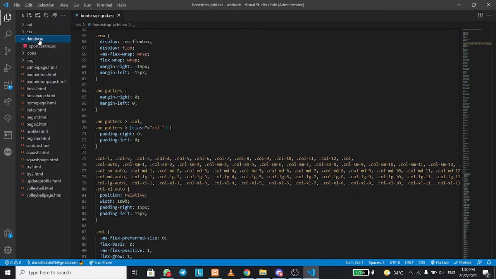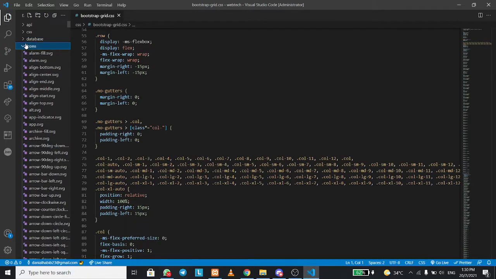And the database folder is basically the database that we provide in order for other people, like the lecturer or other students, to access our system, so that when they use a different computer or different laptop, they need to import the database first before they can use our system.